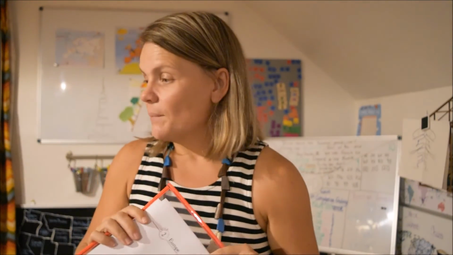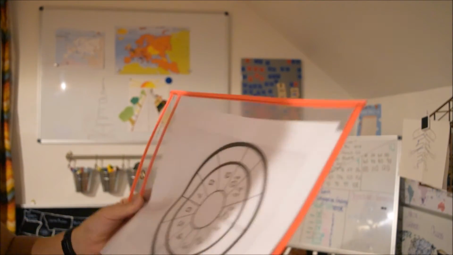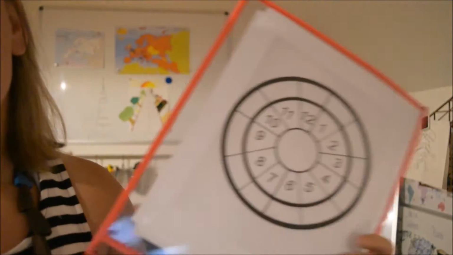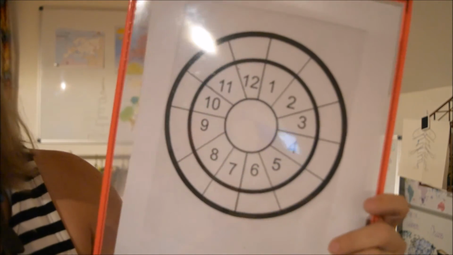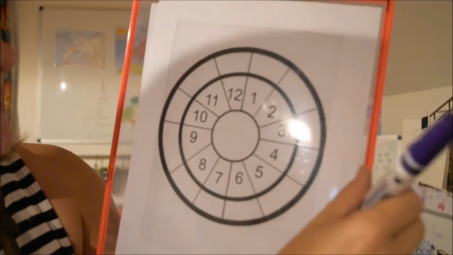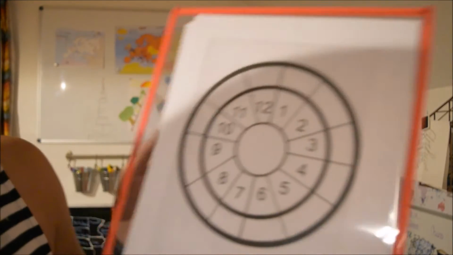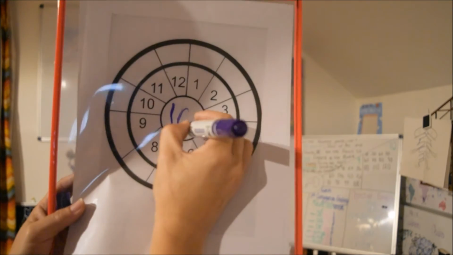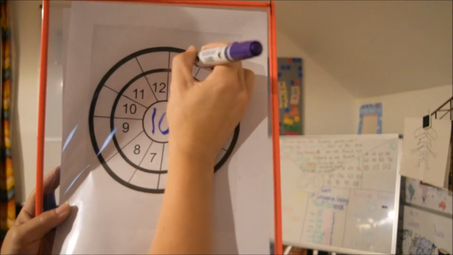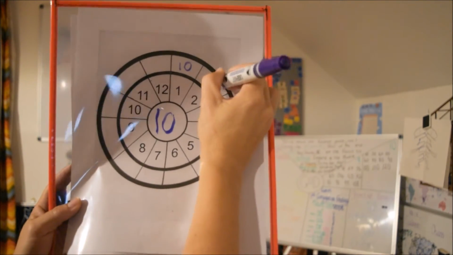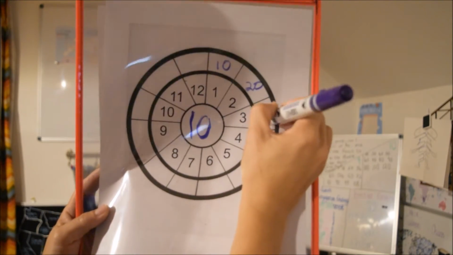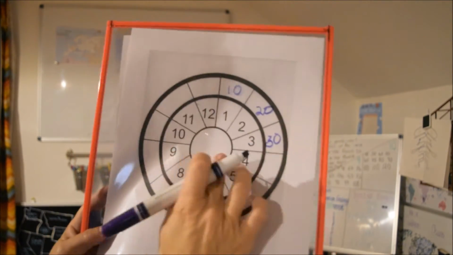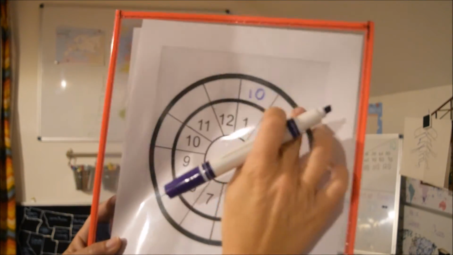For the 10s, because the 10s are so easy and there isn't even a song for it, they are getting close to the age where they are going to start saying the times tables. So we will do it in class with the 10s because it's so easy, and they will fill this in. 10 times 1 equals 10. 10 times 2 equals 20. 10 times 3 equals 30. And they'll get time to do it. And that is it for math.